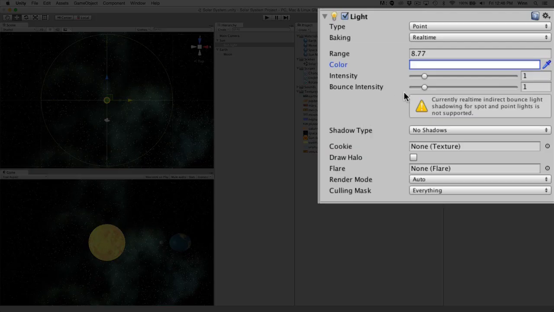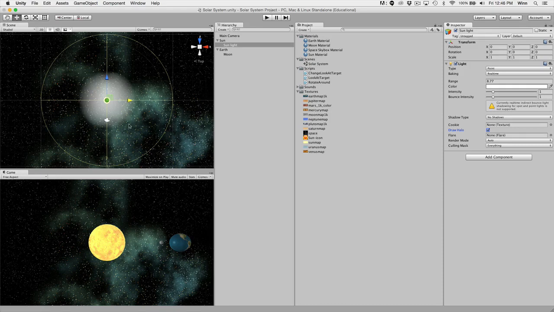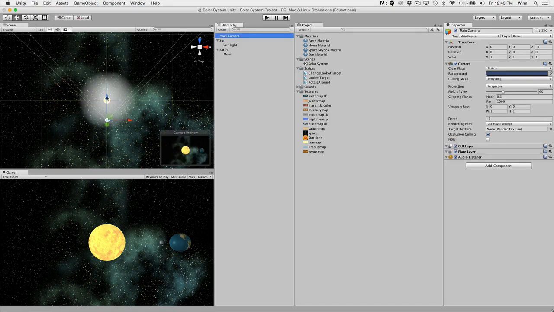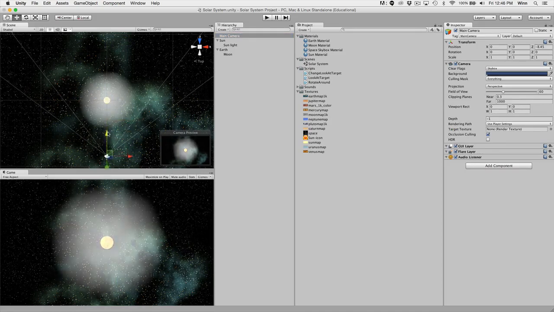One other option that we can do is we can actually draw a halo. So if I check the halo option, you can actually see there's a halo effect created here. I think my camera is too close right now to actually see it in the game scene. So if I go back and move my camera away, you can see now that there's sort of that halo effect around the sun.